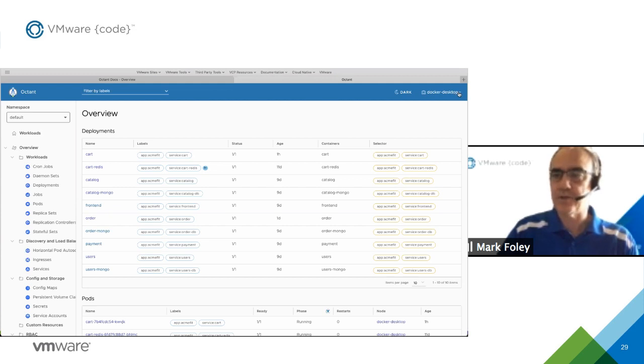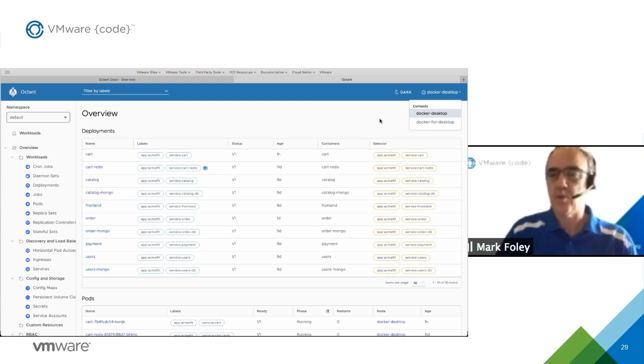And basically, you can see on the top right-hand corner here, a list of the contexts that are available in your kubeconfig file. Mine's fairly clean at the moment. I cleaned it out especially for this, but if you'd come in about a week ago, you would have seen all sorts of contexts, and half of them weren't working. So if you have contexts that don't work, either the cluster doesn't exist anymore, or there's issues with the identities in there, that can cause you issues with Octant. So you just need to be aware of that.